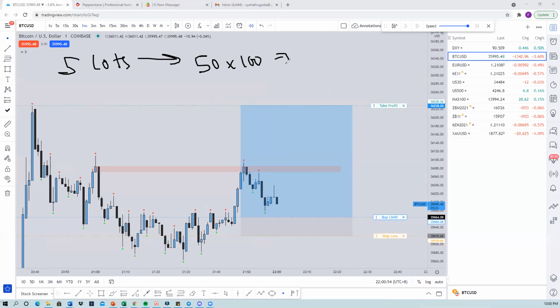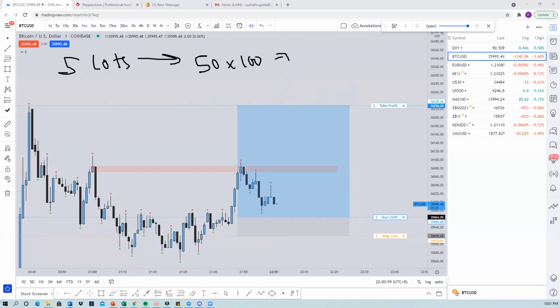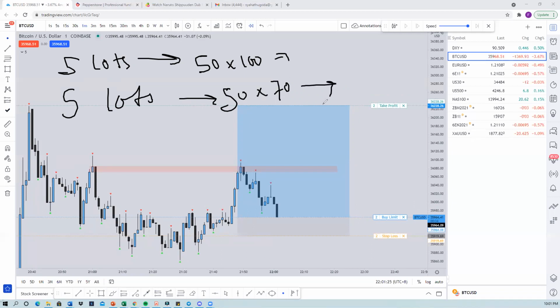Simple as that. Because using everything that we know, you know that red news is on the way, definitely that's going to be a big expansion. Which direction? It's this direction. It's going to go all the way down there. And as it goes down, I'm going to add on to my position as long as it's in premium. So you add another 5 lots. Maybe it already went down by 30 pips, so you have another 70 pips left. So we have 5,000 here, and you have 3,500 here. Then altogether you have 8,500.